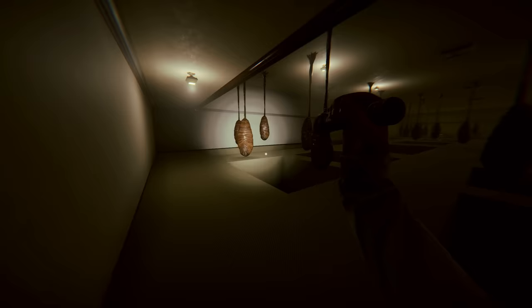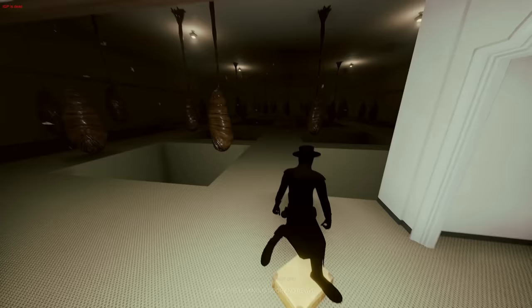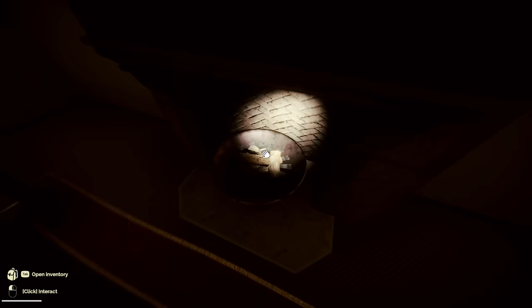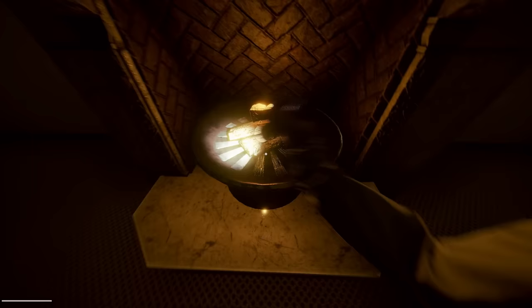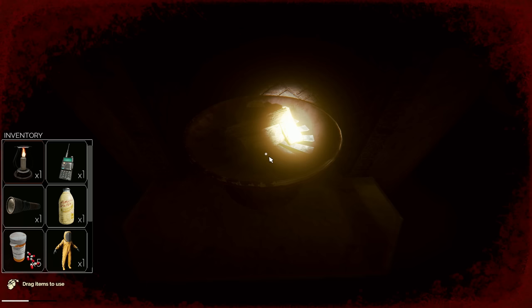Oh shit! We haven't lit the fires yet in the chimneys though. Yeah, I guess we gotta do that first. Oh, that's the tentacle thing. Oh, it's the moth. No! Fireplace. All right, light it. You got a fireplace. 4 out of 5. Sweet. We need one more. Oh, I found it.